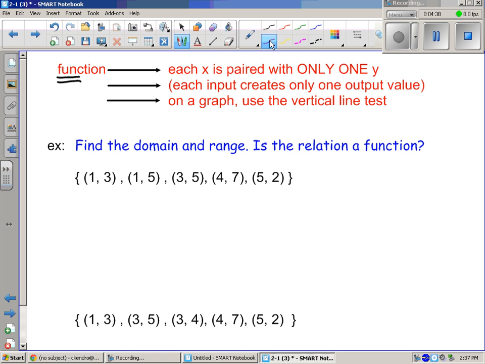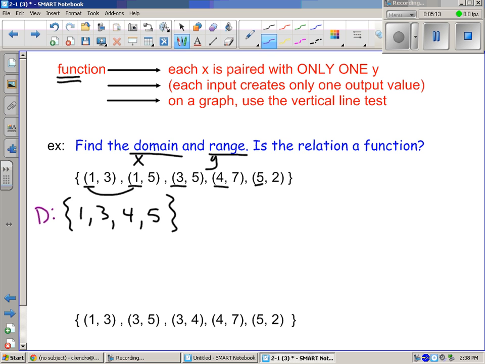But for right now, I want to go through this next problem here, and we're going to find the domain and range. Remember, domain is your x, range is your y, in alphabetical order. So I'm going to list them. I'm going to underline them first just so I can get it straight in my head. Now I see 2 ones here. I'm not going to write that down twice. That's a waste of ink or lead. So we're just going to write it down once, and then the other ones. And notice they are in increasing order. Next, I'm going to do the range.